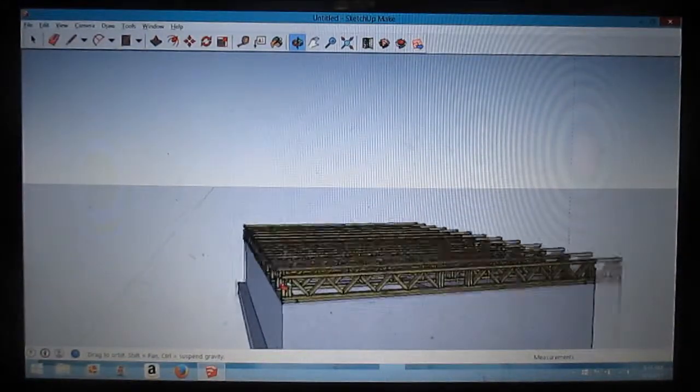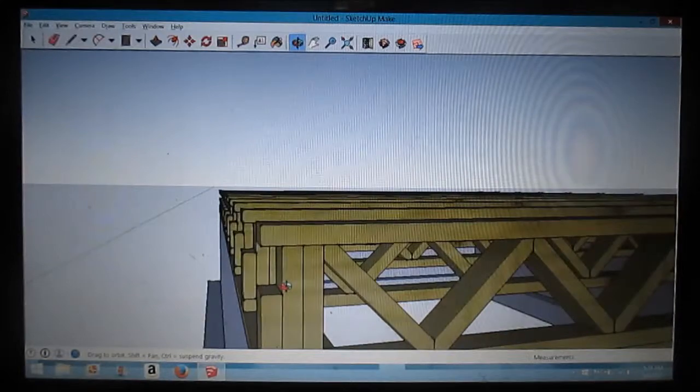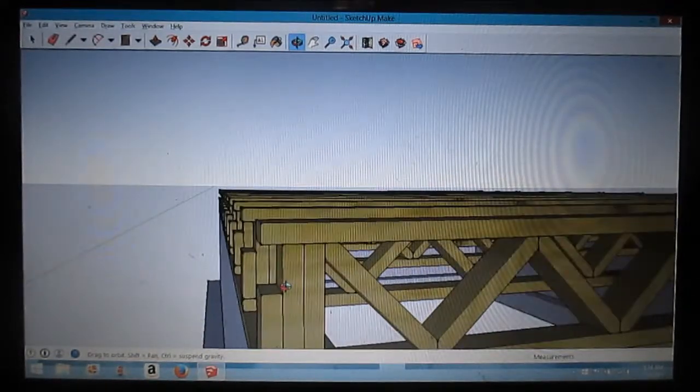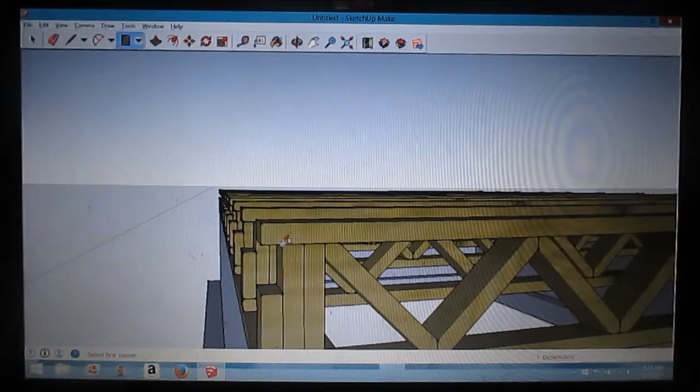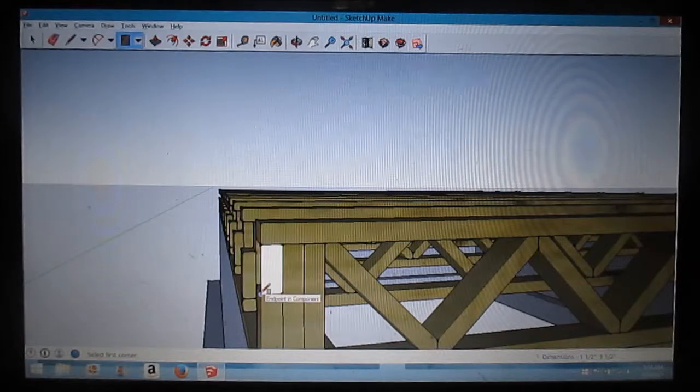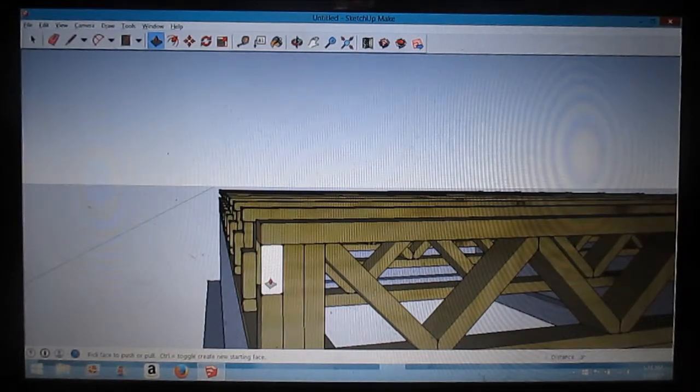Okay, now let me show you what I wanted this. I'm going to come here, hit R, draw a rectangle here. I'm going to use the push-pull tool, hit P, go out a little bit, and I'm going to hit 24 foot.